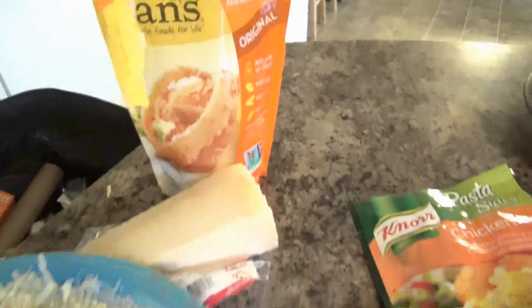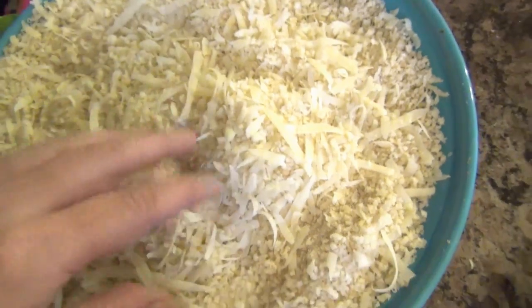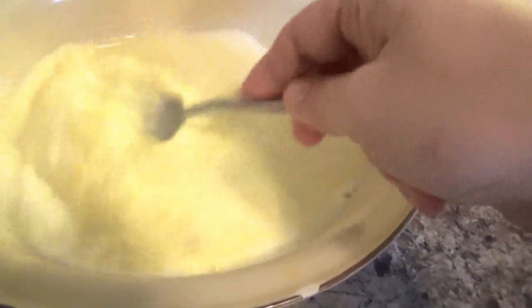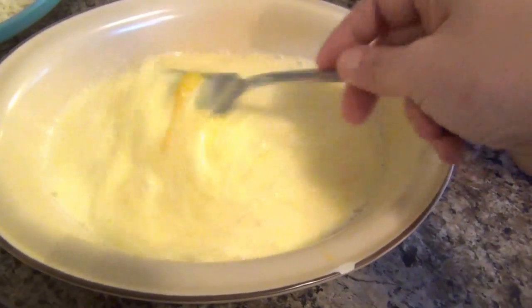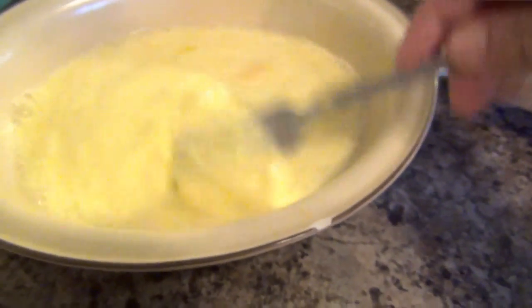I have about a half a bag of the Ian's All Natural panko breadcrumbs. I have some fresh Parmesan grated right on up in the breadcrumb mixture. Right here I have two eggs, about a cup of milk. I'm just mixing it up. You don't need a special whisk, you just need a fork. And just mix that egg up in the milk.